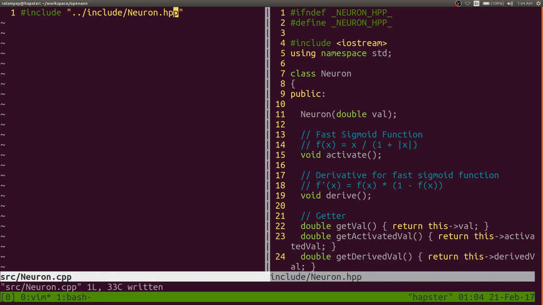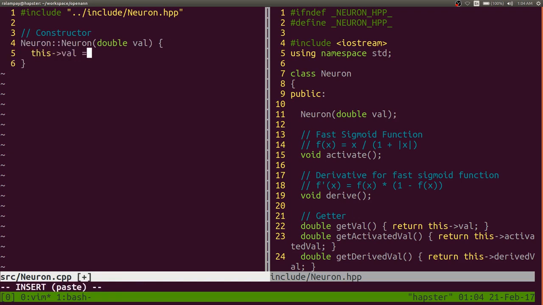So I have everything there. Okay, so I'll first implement the constructor. So the constructor is just neuron double val, and all it will do is first set the current value of this neuron to whatever value you passed, and then it will activate this value, right, and it will get the derived version of this value.